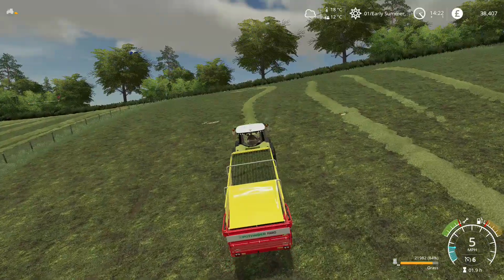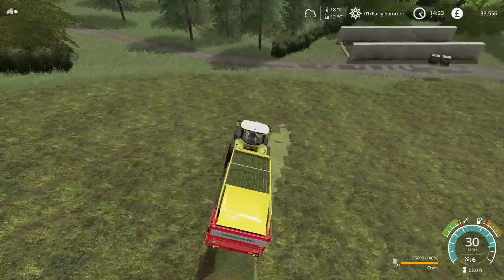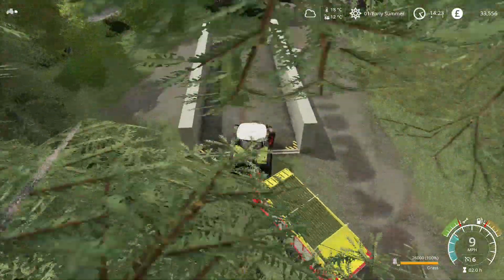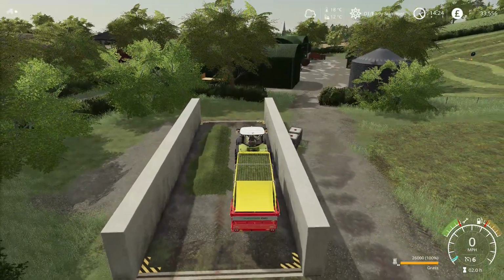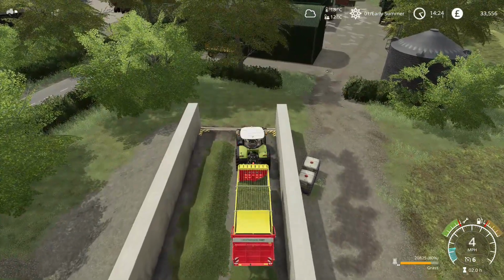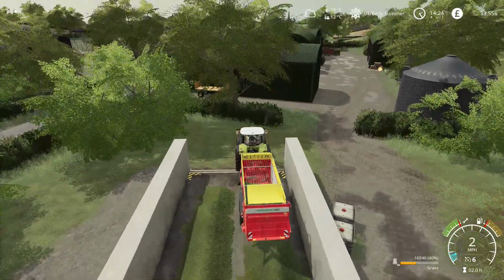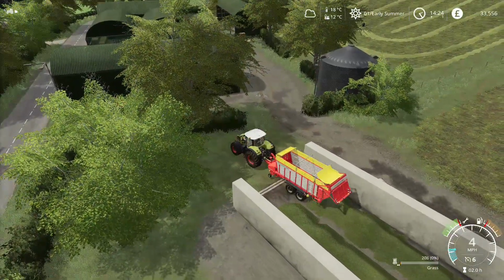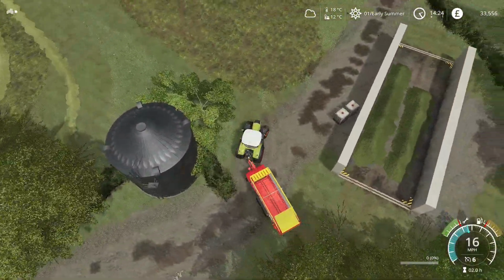So let's go in from this side this time. Let's alternate, and then we can compact as we go, but I might go and get the Deere and do some compaction with that so I can set it to one side. Let's hop into the Deere and then bring that back.